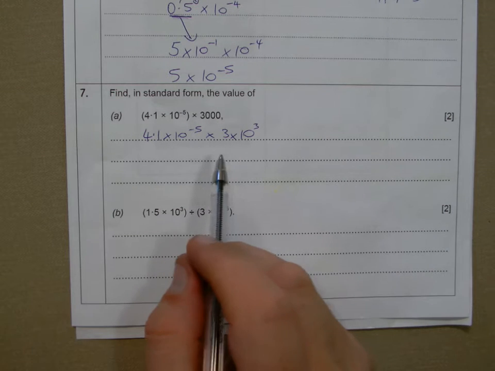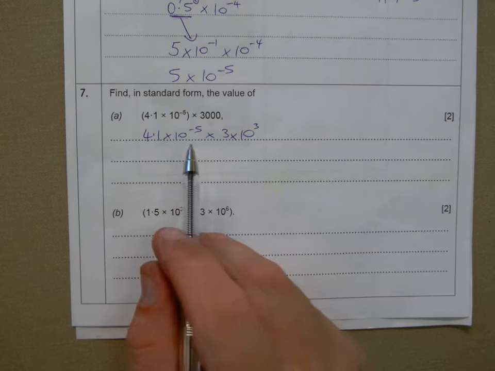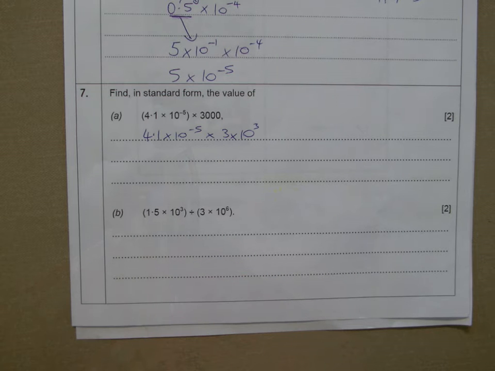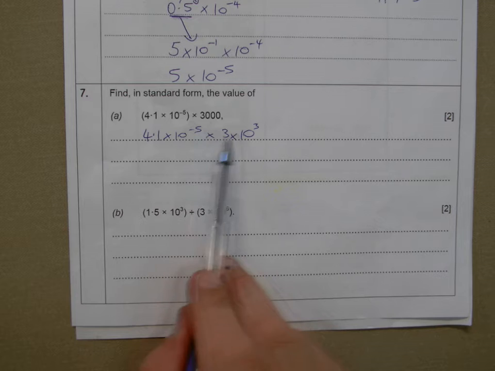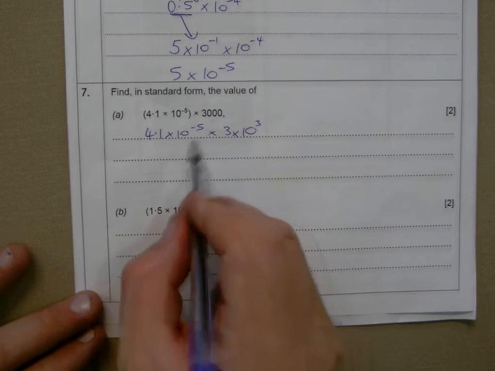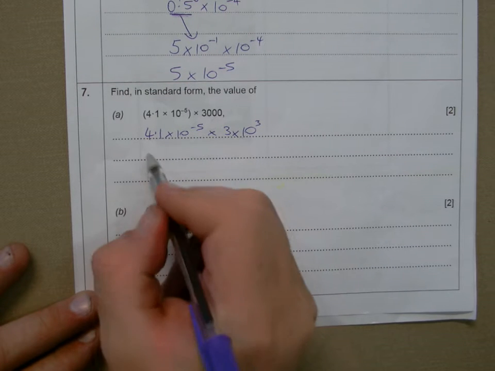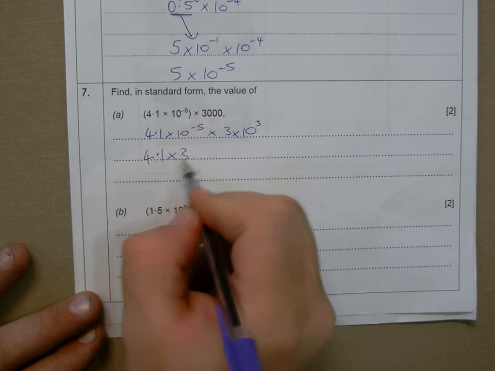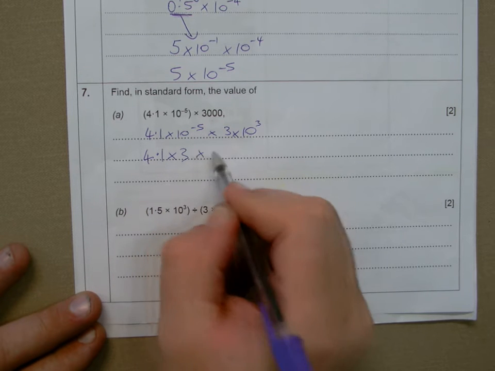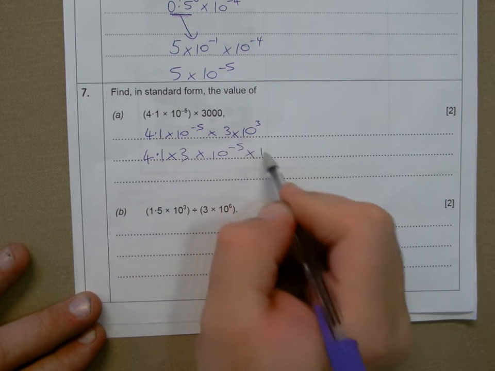Because with the buses, with the small bus, the double-decker, I think, we were adding the weights there. And when you add the weights, it's often better to put it as whole numbers, okay? And then change it back to standard form at the end. But when we're multiplying, it's best to keep it in standard form. The reason why is, when I write that in standard form there, we could put the big numbers together, okay, 4.1 and 3, and then put the powers of 10 together, okay?